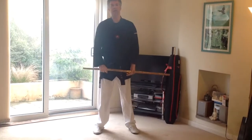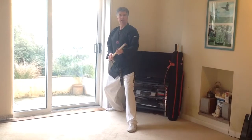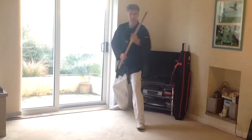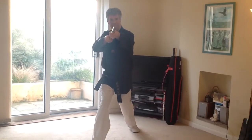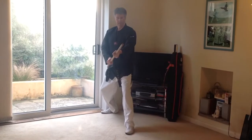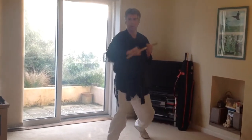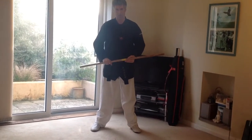Quick review. Technique number one: step back into the on guard position, shuffle forward with the left and drive the bayonet end into the centre mass. Technique number two: from on guard position, step forward with the right into a forward stance and thrust high into the head. Technique number three: step forward to the right into a forward stance and do a horizontal inward strike with the stock across the jaw. So those are the first three techniques — technique number one, two, and four. Practice those.